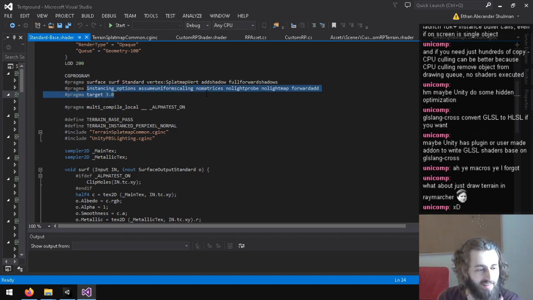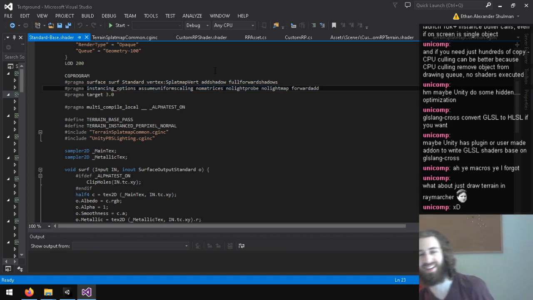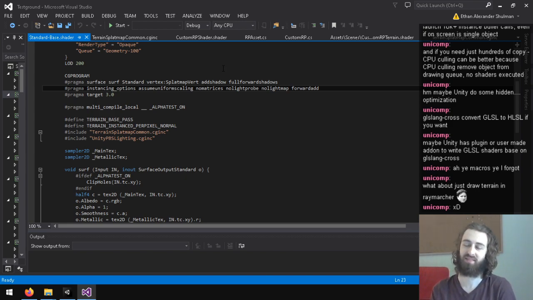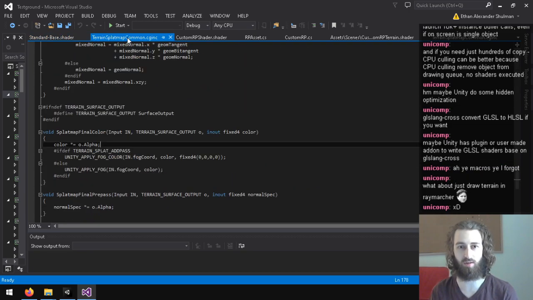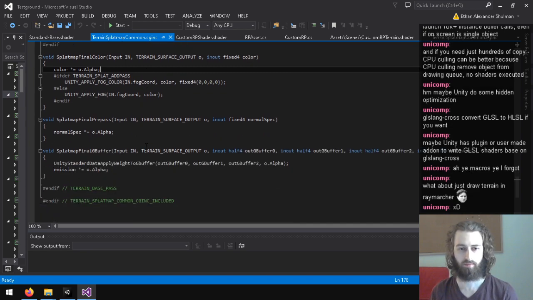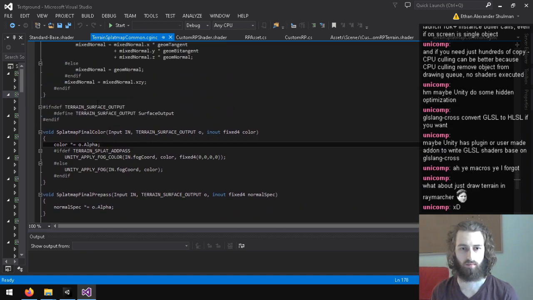It doesn't make sense that they've enabled instancing on the terrain, but you can't instance terrain. I guess this was something where they asked the shader developers to add instancing in case they ever wanted to do instancing, and then they just couldn't do instancing on terrain. Define terrain surface output.